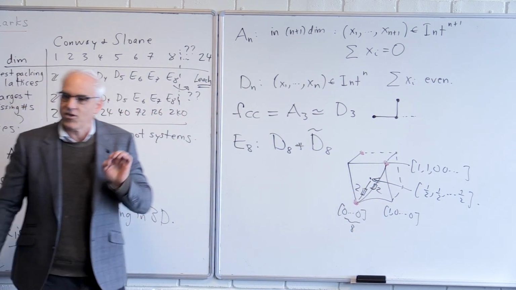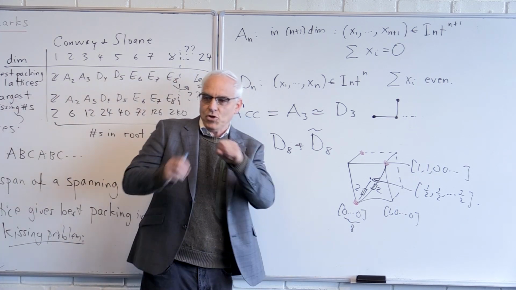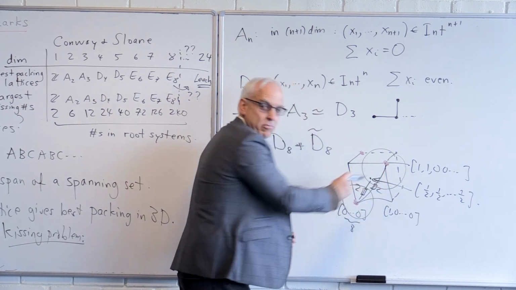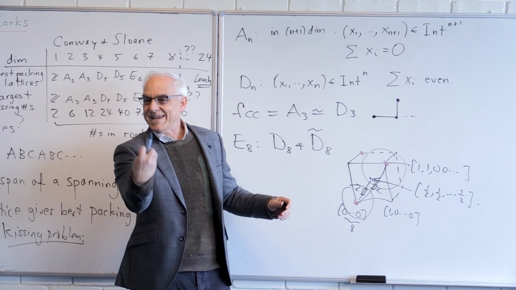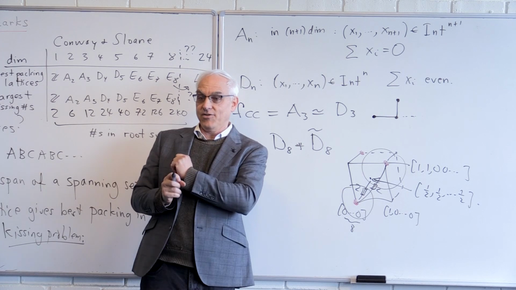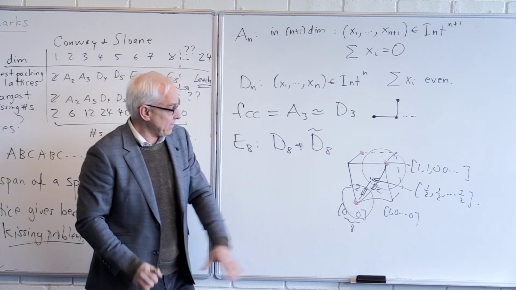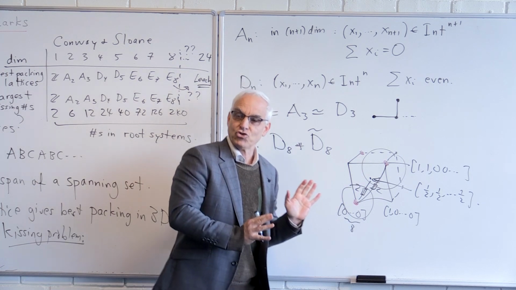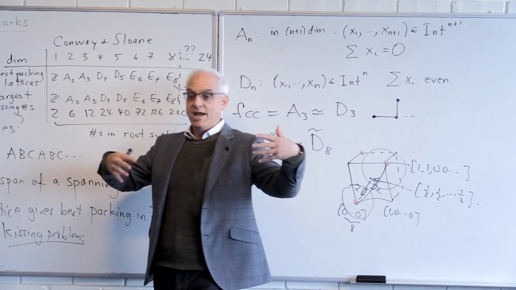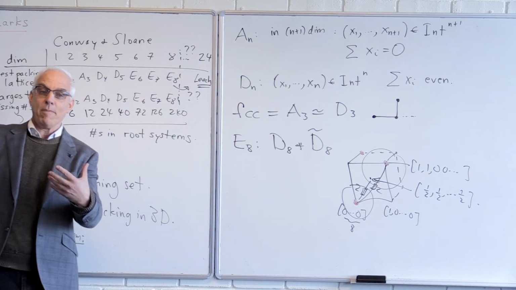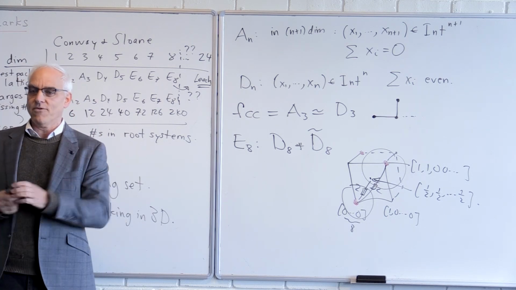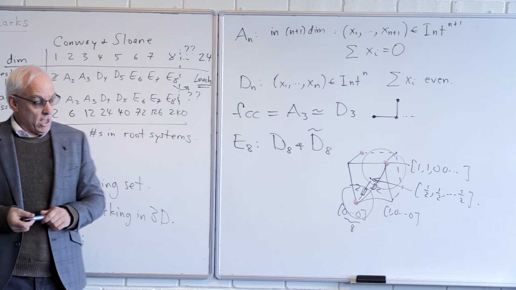And that means that you can stick a sphere right in the middle of this unit cube, which has the same size as the sphere that you've got around these two points, which are supposed to be touching. There's room inside the unit cube for another such sphere, exactly the same size. And that means that you can take the entire D8 lattice and translate it by exactly this vector. Then there's just enough room in 8-dimensional space for this second copy of the D8 lattice to sit and interact with the one you've already got. So that's the E8 lattice.